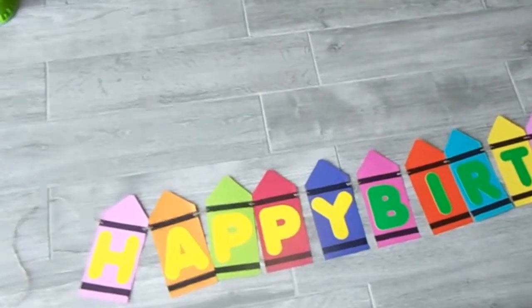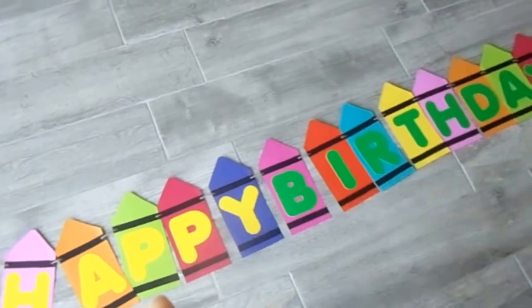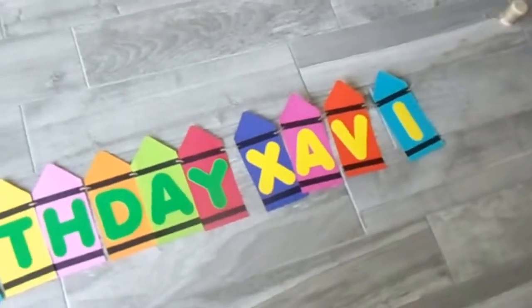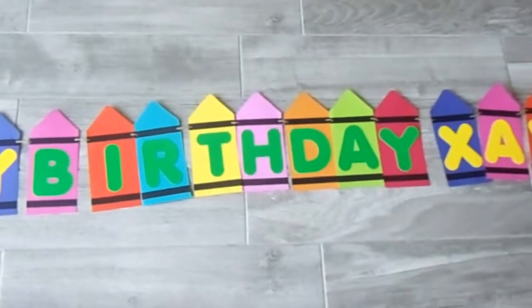So here's the final product. I did different letter colors. I did happy with yellow, and then birthday with green, and then again yellow here. But you can do it of the same color if you like.